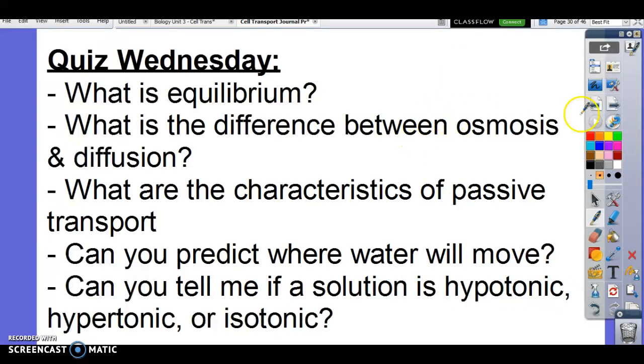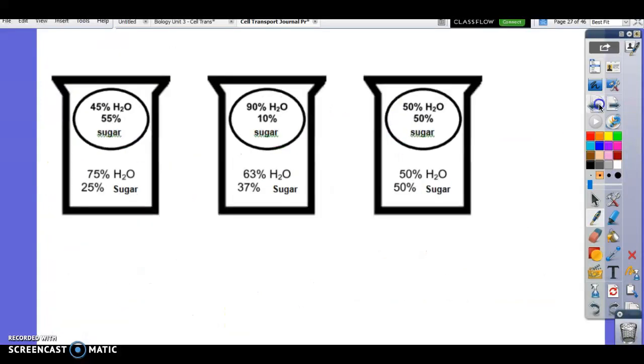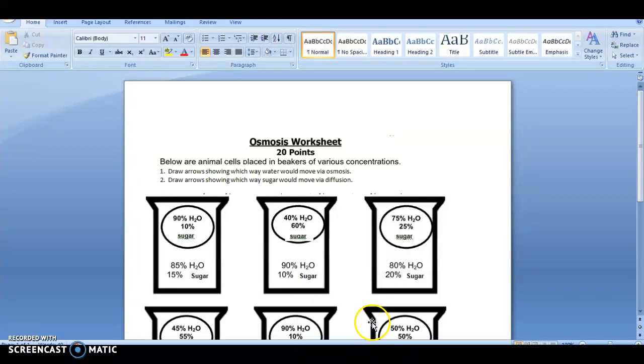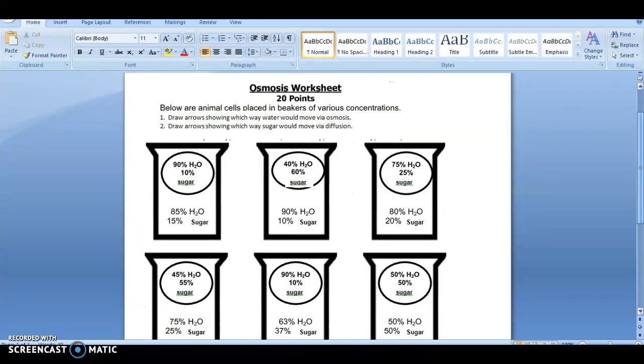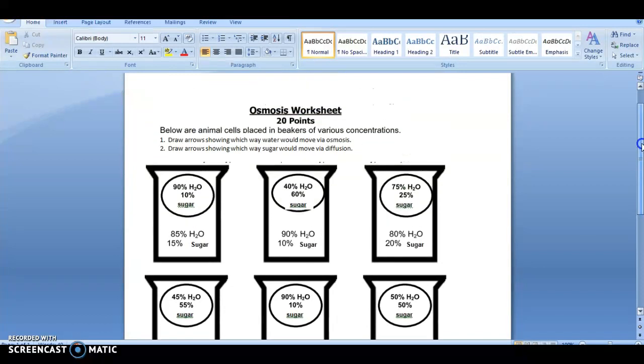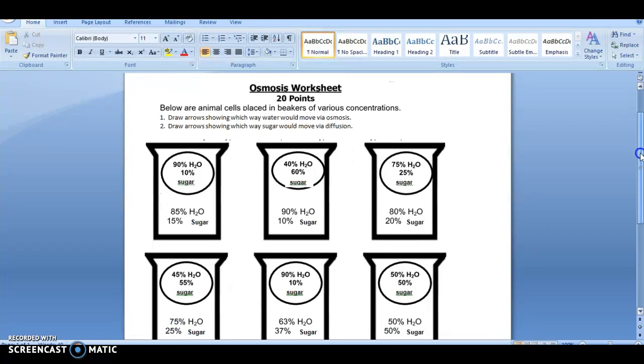So today what I want to do is recap a little bit of osmosis. You guys are getting really good at this. I just want to go back and make sure that we fully understand it. So on your desk or somewhere around your desk, there should be a dry erase sheet. Okay? If there is not, ask the sub for one. All right? If you need a marker, the markers should be out on the table. You know where to grab them.